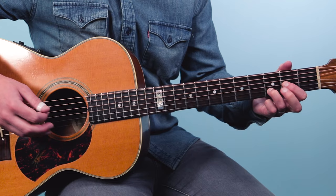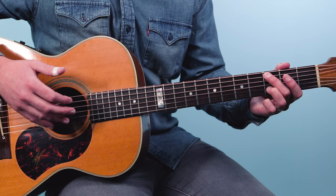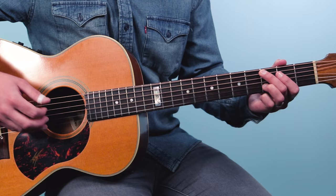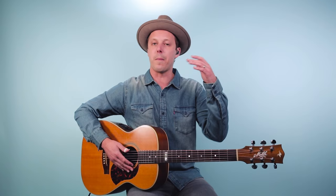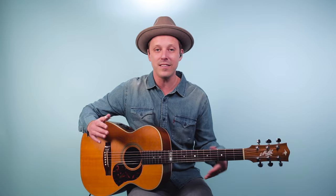The cool part is adding an arpeggiated sound to those chords. The way I do that is by creating a little pattern on each chord. I start on the fifth string — the string sequence is five, three, two, three, five. This is a great thing you do in fingerstyle guitar: you have a pattern and keep it as the chords move, almost like a strumming pattern. You can learn a strumming pattern, change chords, and get different sounds — same thing with finger picking.